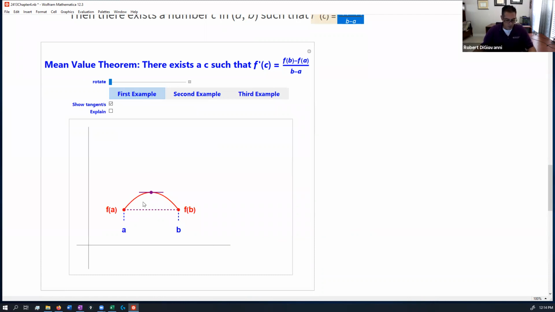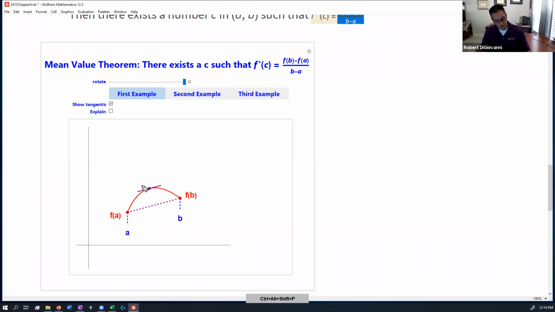Here's Rolle's theorem, right? Rolle's theorem guarantees us that if we connect these two endpoints together, the slope of that is 0, and that we should get a tangent line that's parallel to that. That's Rolle's theorem. Mean value theorem says we no longer have to have the condition that these two endpoints are the same height. So imagine if I just kind of rotated this like this. Then what we're saying is that the slope of this line at some point c in here, the slope of the tangent line, f prime of c, should be equal to the slope of this dotted line.